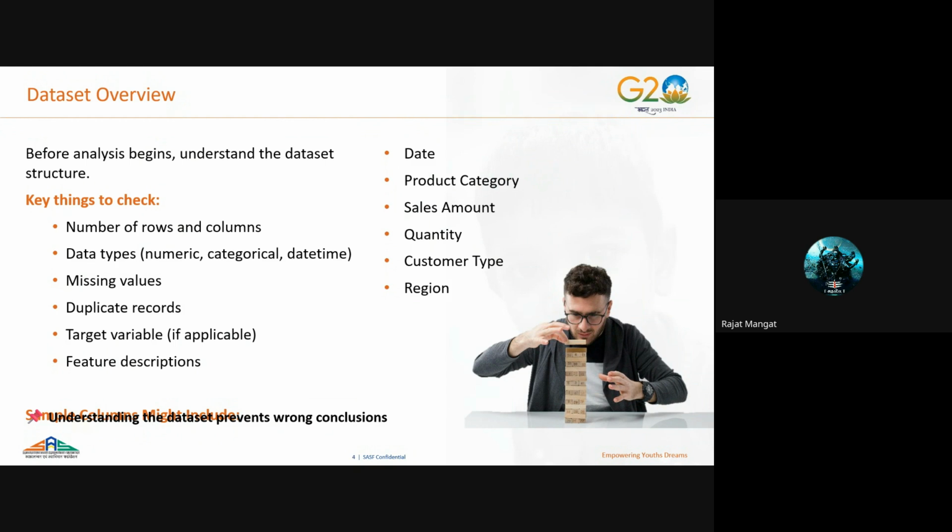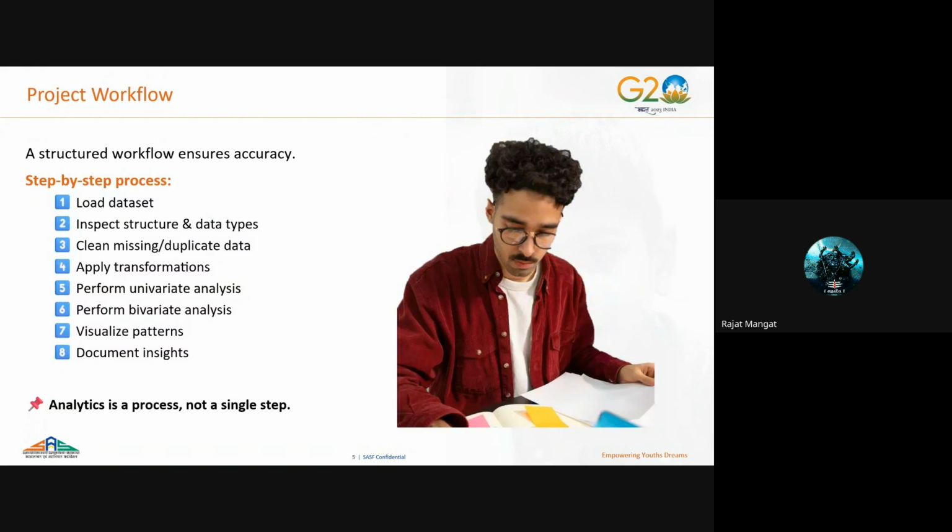We have seen all those during the earlier sessions when we did coding on VS Code. So these are basically typical columns that your dataset might have. There will be a structured workflow to ensure accuracy, a step-by-step process. You have gone through all those things, but we are aggregating all those smaller parts into one, so that you can prepare your final project. And you should remember what things you might include during your data analysis.